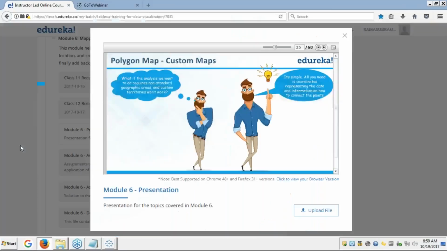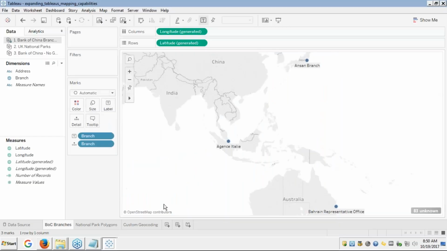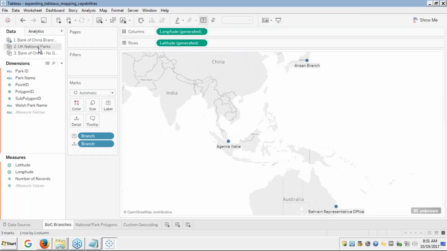So what I'm saying here is, friends, I have a data set here. In this data set, if you see, I have UK National Park.